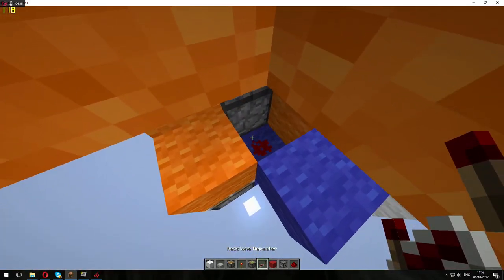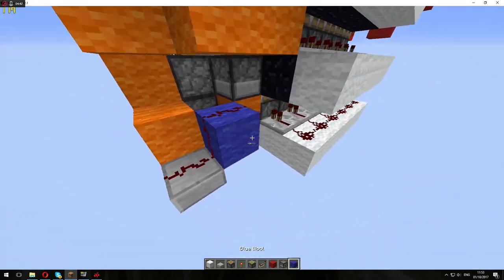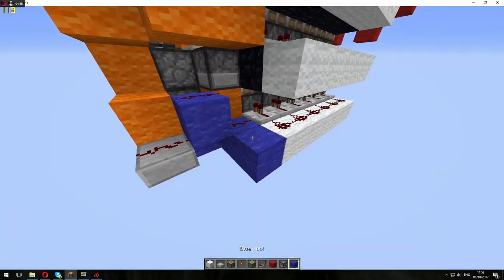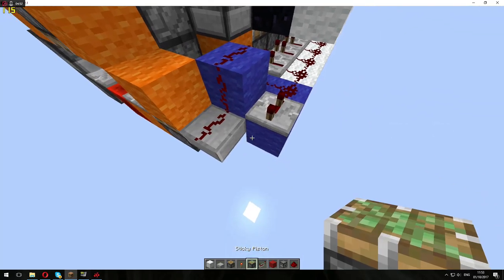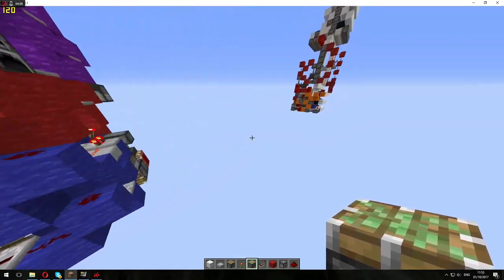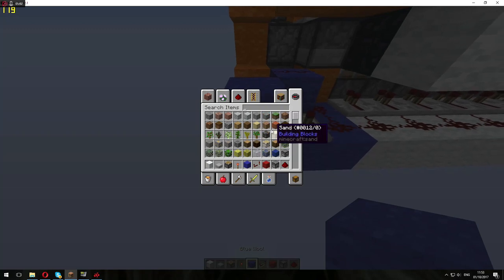This should be a beta slab there. I think it goes like that. Three tick there. I think I'm entirely wrong. No, I'm not. That's always nice. Three tick there. It's a block and a sand.